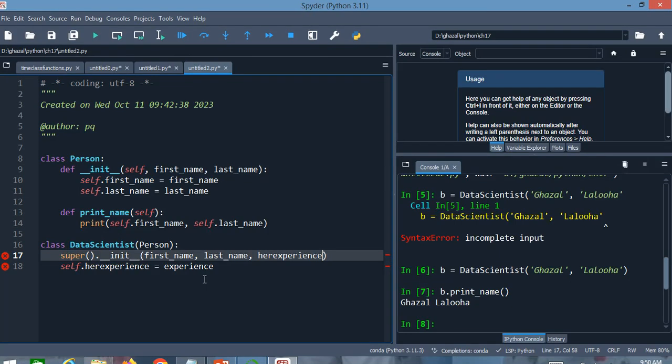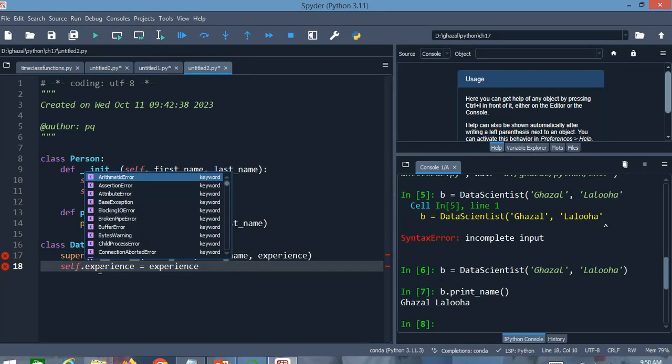No difference between them actually. Actually, there is no need for this here. Okay. When we use super, we don't need self anymore.